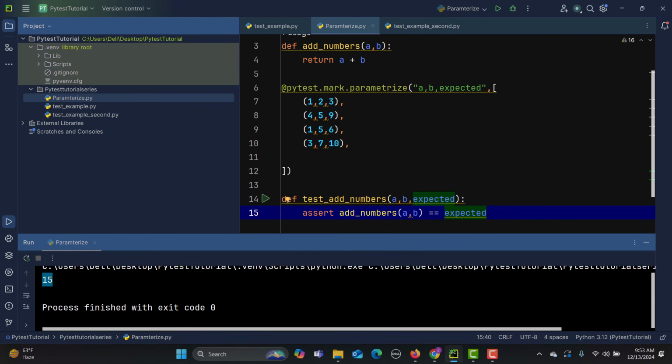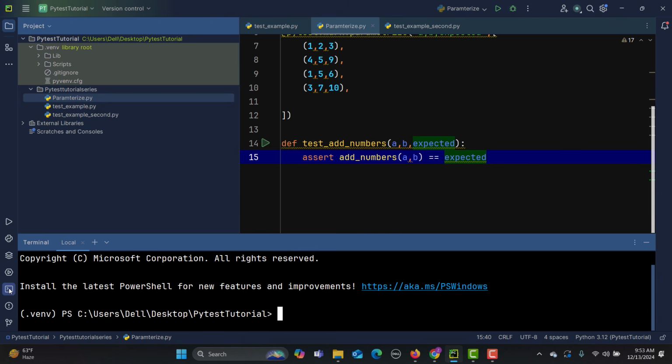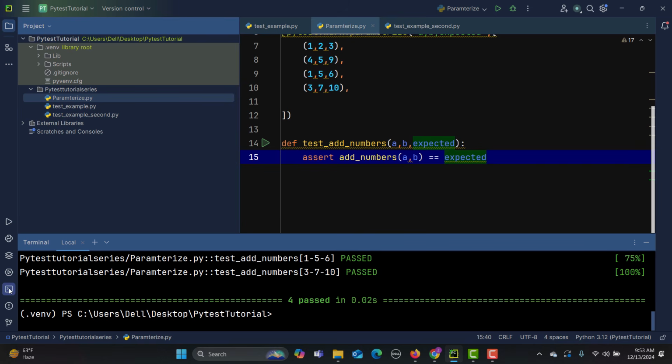Simply, let me go here in the command prompt, into the terminal, and use pytest. I will change the file name and we will be running with verbose, and let's run the parametrize file.